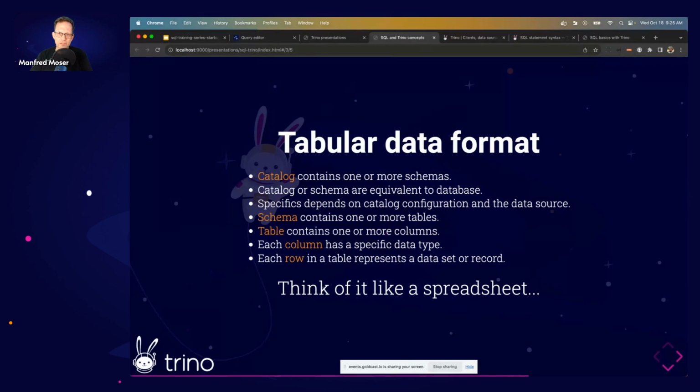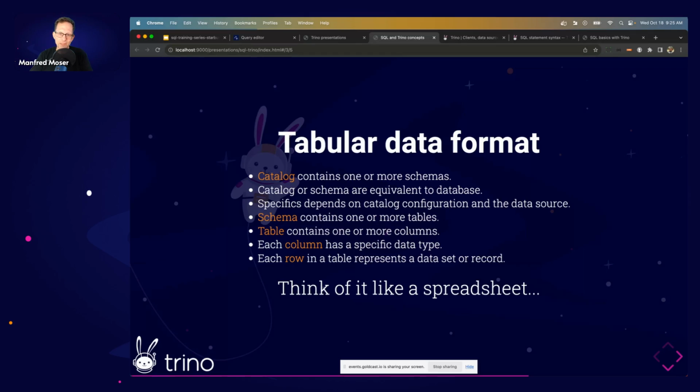So catalogs, we now know, are the configuration that exposes a data source. Catalogs contain one or more schemas, and a schema is often equivalent to what's called a database in the external system. Sometimes it's also the catalog. It depends on the external system. But it can be one or more schemas. That depends on the configuration. A schema then contains one or more tables.